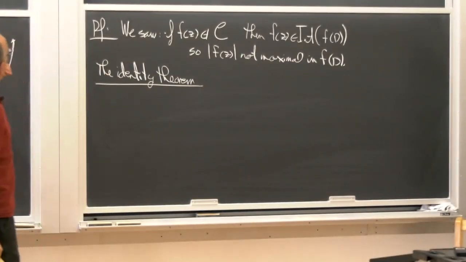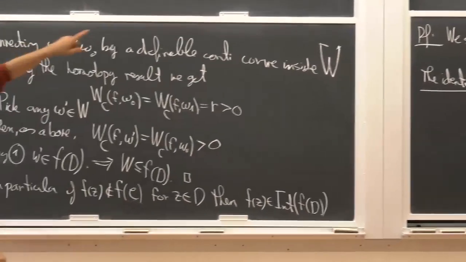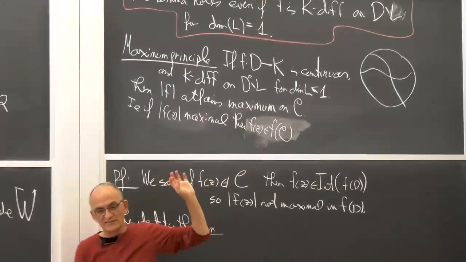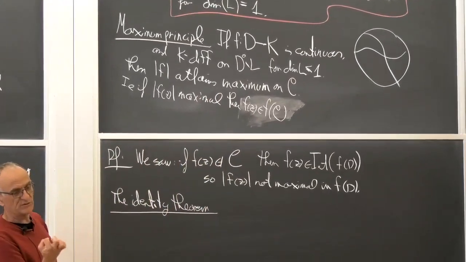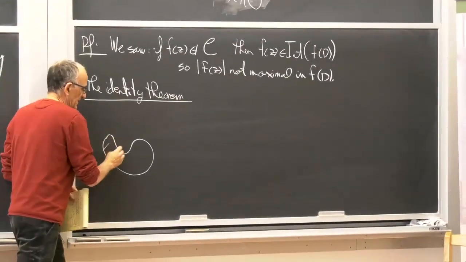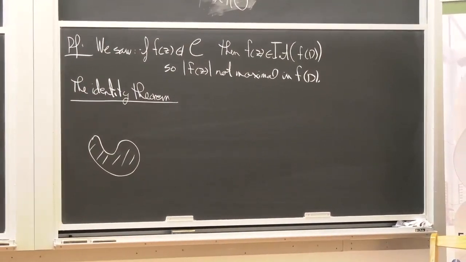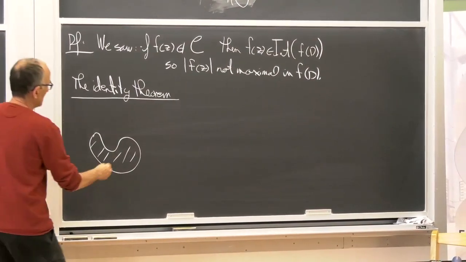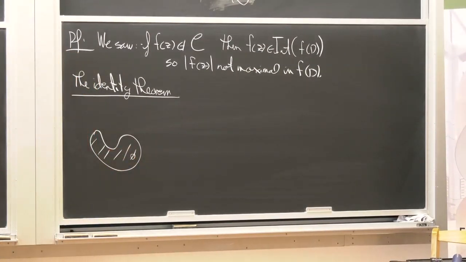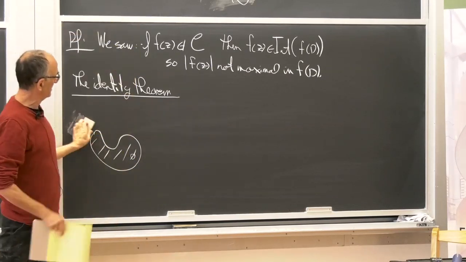I should say a word here because there is a subtlety that sometimes becomes important, but I think not in this case. I wrote the result for D, the unit disk, but actually the same proof will work by moving to locally where C is any simple closed curve and D is the interior of it. Because you can always move and reduce everything to a small disk around your point and show that either you're on the frontier or you're so. This can be translated to an arbitrary simple closed curve.